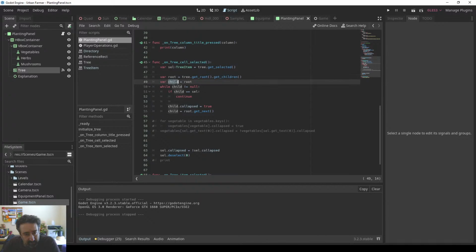And then the first child happens to be Kale. Kale is not null. Let's say Kale is the child we select. We continue. When we continue here, we no longer actually pick the next one. So this actually should assign it, should pick the next one and then continue.